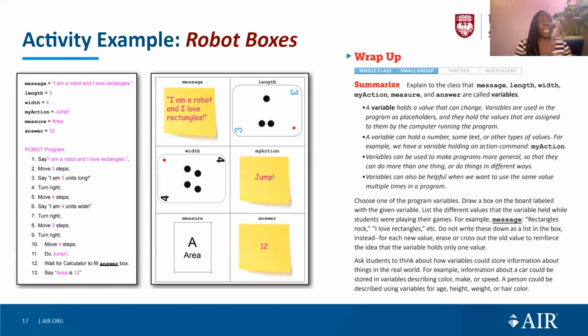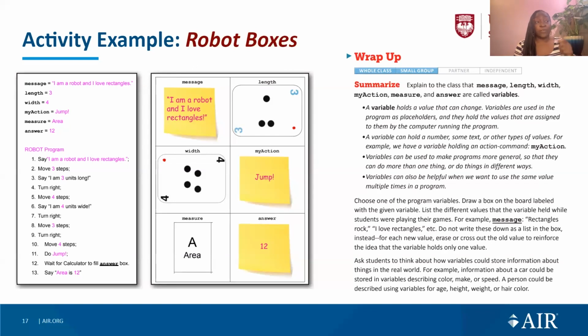We just said, hey, we're going to do this game. You're going to pretend to be a robot. One person is going to pretend to be a robot. One person is going to be the calculator. One person is going to be the filler. You already know how to calculate the area and perimeter of a rectangle. And so this is going to come off as a game. Each role gets an instruction, a list of instructions, which is like a program, right? And you have to follow your instructions.